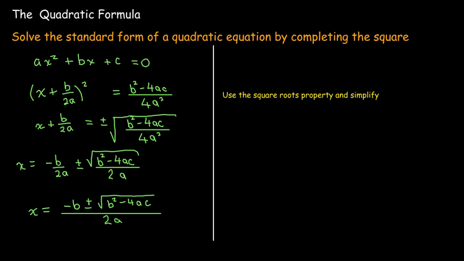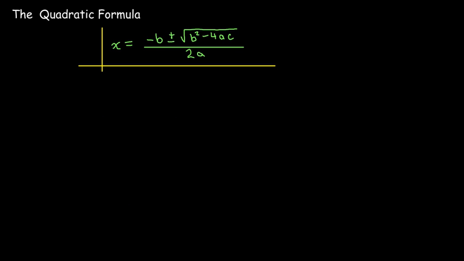So what have I done here? I went ahead and took the square root of top and bottom, so I'd have square root b squared minus 4ac over 2a, and now I have a common denominator of 2a, so I can write that as a single fraction, negative b plus or minus square root b squared minus 4ac all over 2a. So that's our quadratic formula. If you're going to use this, you're going to have to memorize it. I won't let you have a cheat sheet. It's not that difficult.